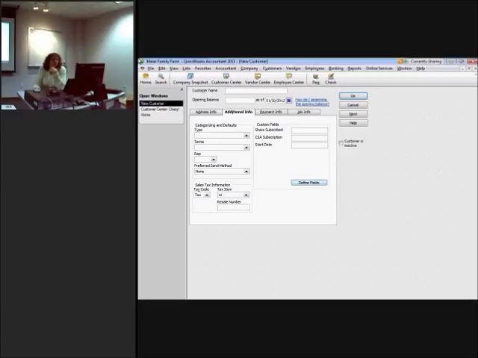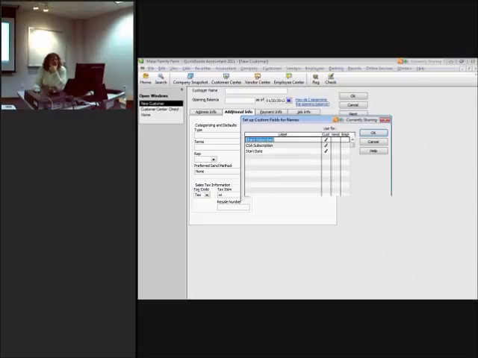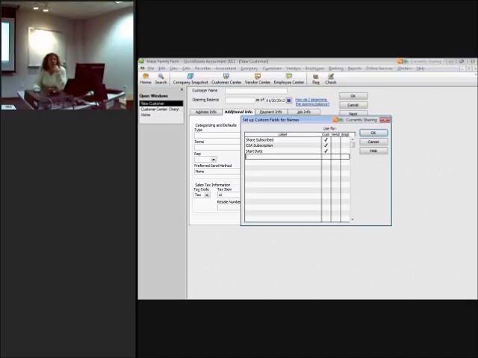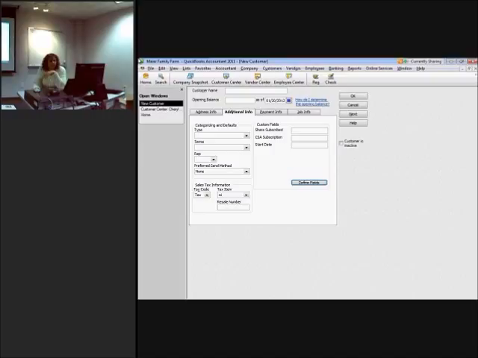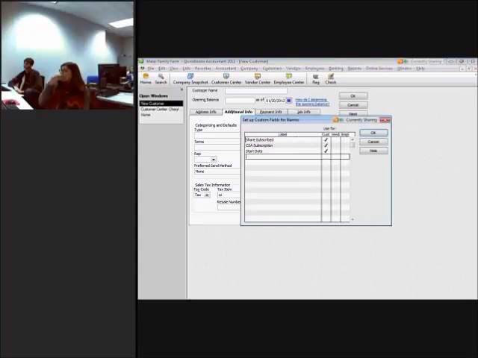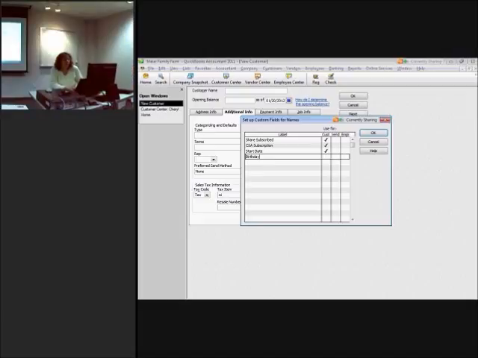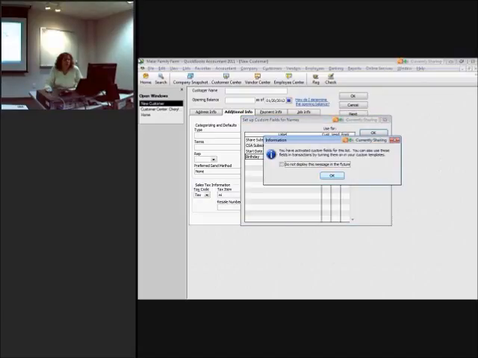And the way that we got into that was if you go into define fields, this is where you can add it. So you can add custom fields for customers, vendors, or employees. When you add it here, you check off which they are, what you're adding it to. And then on certain reports, not all reports, you can filter by this some information. So if you have people and you want to keep track of their birthdays, you can put that in here. And then it just adds more fields.